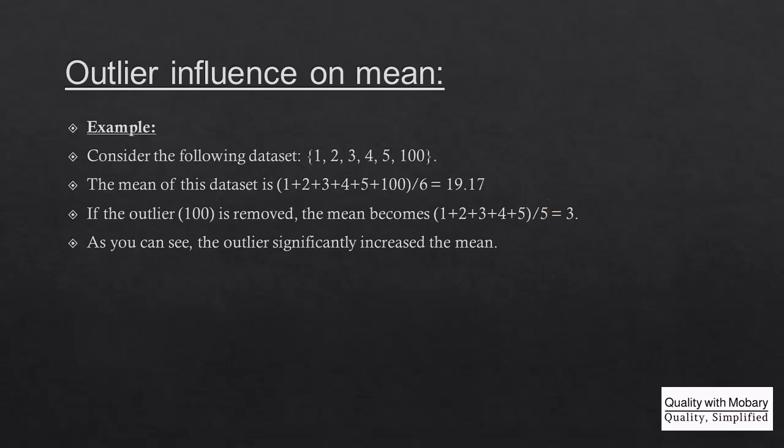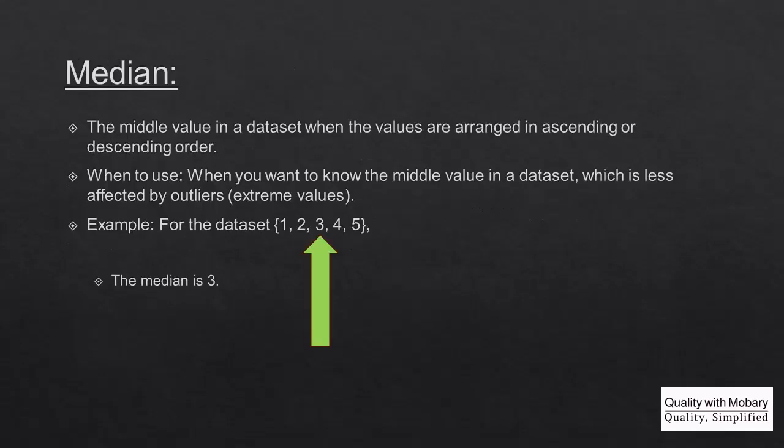So this leaves us with a question: how can I get the central tendency, or an idea of the center of my dataset, without being influenced or affected by an outlier, right? This introduces us to the median. What the median does is that it simply takes the number in the middle of a dataset and it totally disregards any outliers. So in our dataset here, we got 1, 2, 3, 4, and 5. So 3 here is the one in the middle of the set, exactly in the middle.